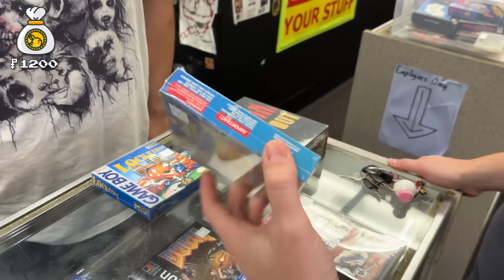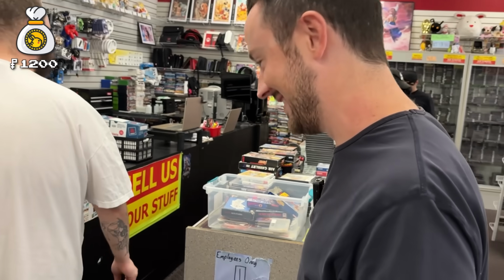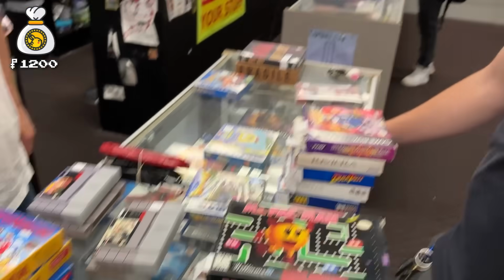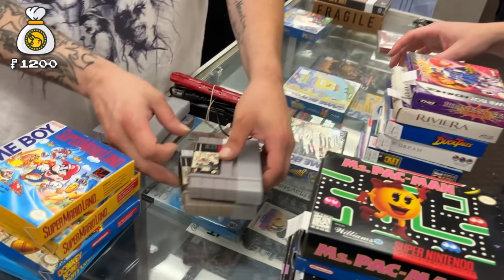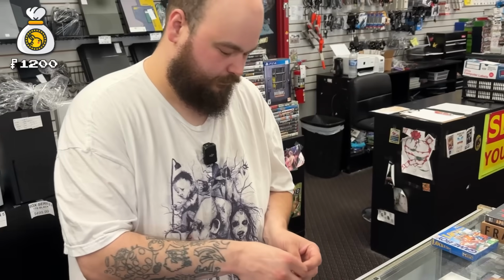I like how I asked him for a favor, and I was like, no, more. That's fine. 75. I want to know what it's worth, dude. It's been here for so long. All right. Okay, so I'll pass on these. You want to rapid fire some offers on these guys? 75 and 100. You already had that one ready.